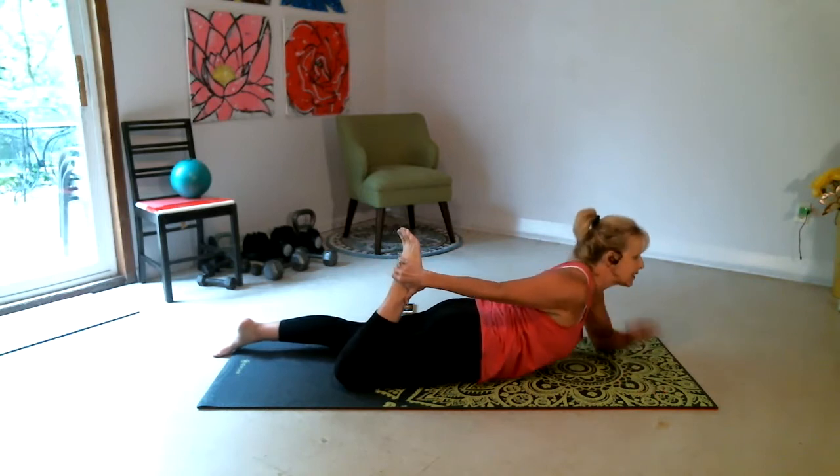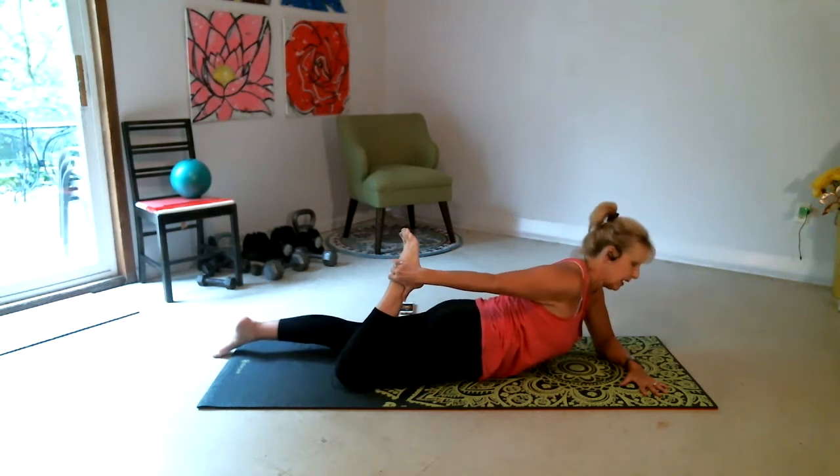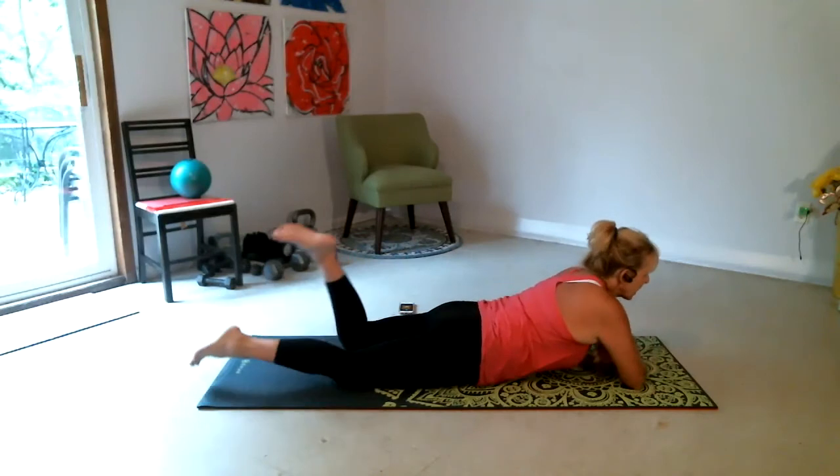So my chest is lifted, my head is lifted. I'm giving it a hug if I can. If I can't reach it, that's okay. But I want you to feel that stretch that you get in your quad and switch sides.